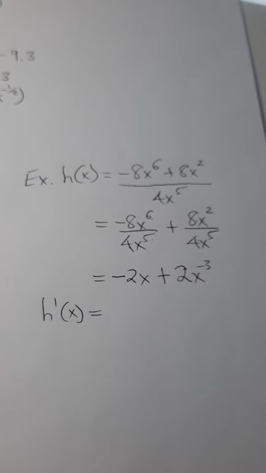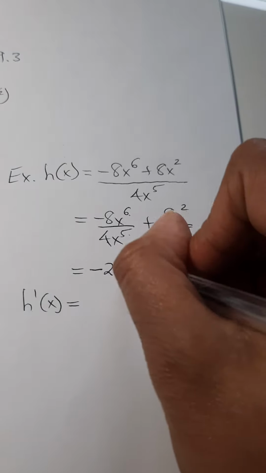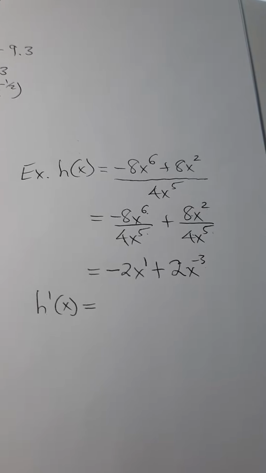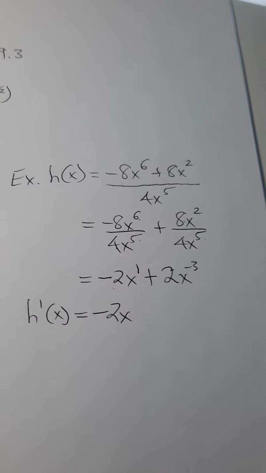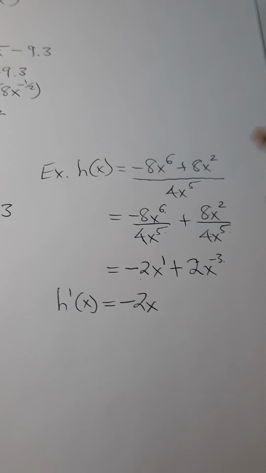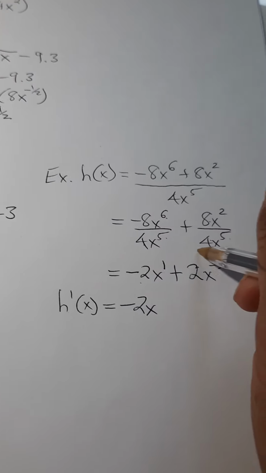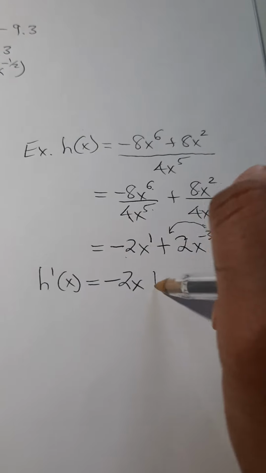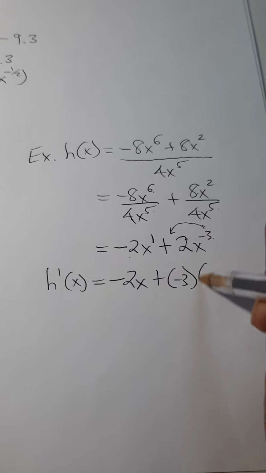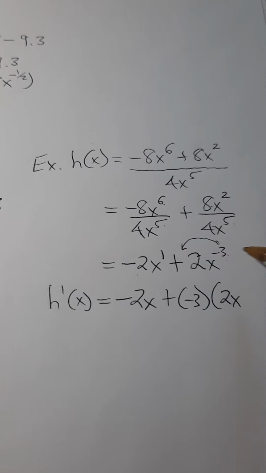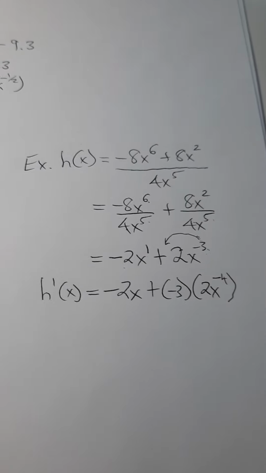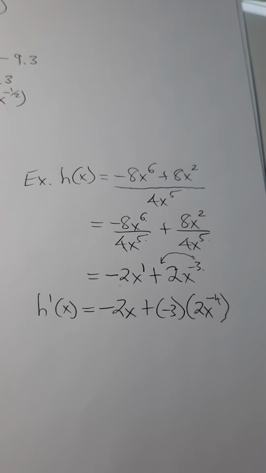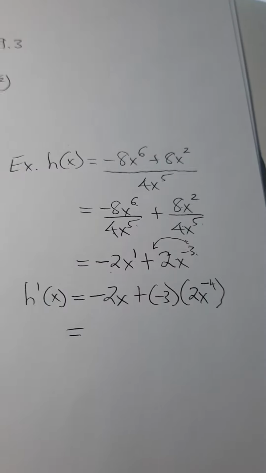Then I'm going to put h prime of x equals, and then we're going to do again, on top of the x is just a 1. So what you're doing here is just negative 2 times 1, so negative 2x. You're bringing this negative 3 down, so maybe you'll just make an arrow. I'm going to put plus negative 3, and this is 2x, and this is negative 3 minus 1, which is to the power of negative 4. Does everyone see that? That is really important, especially when you're dealing with these negative exponents.